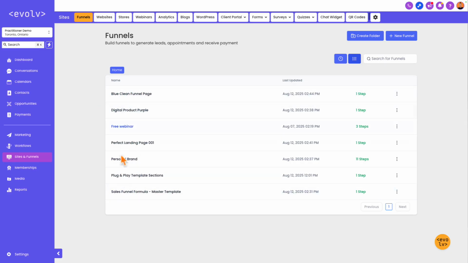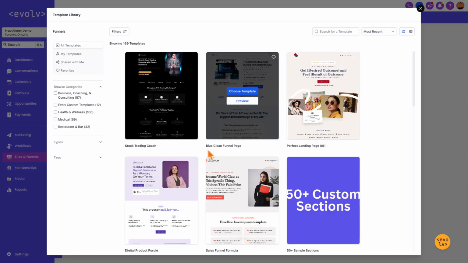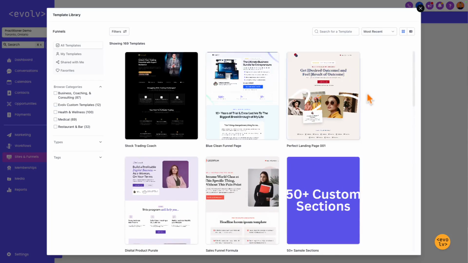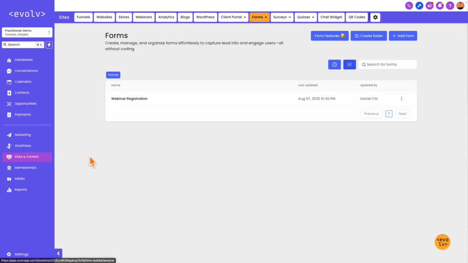So duplicate any one of those funnels that you have inside of your design, or you can go ahead and create a brand new one by hitting new funnel, then going to funnel templates and picking out any one of the different designs that are here. I'm going to suggest that you duplicate another page or funnel that you have just to make sure that you're keeping everything on brand.